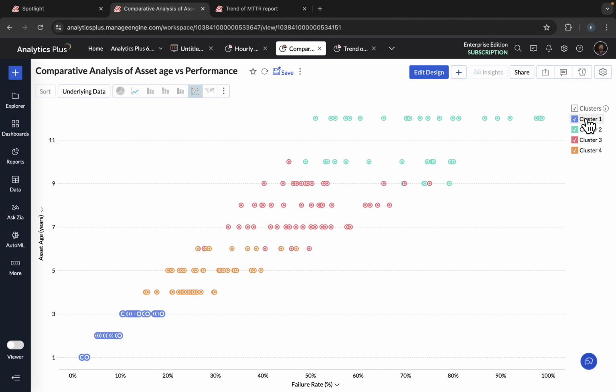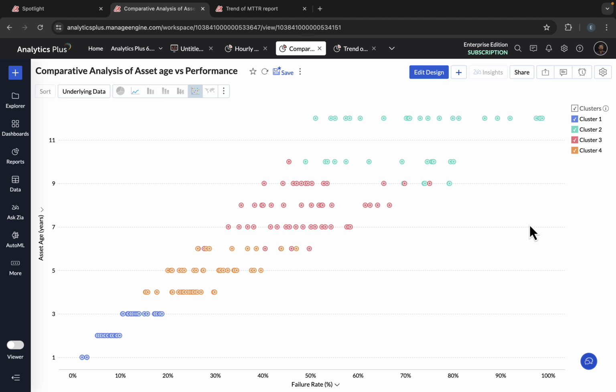For example, cluster 1, as we have seen here, shows highly good performance that consistently excelled across all metrics, while cluster 4 or cluster 3, as shown here, shows poor performance and should be replaced immediately, and cluster 2 is something that requires your immediate critical attention and should be eliminated from your IT landscape or replaced with new assets as soon as possible. One more insight is top performing assets in cluster 1 and to an extent in cluster 4 should be prioritized for future deployments, helping organizations maximize efficiency and performance.